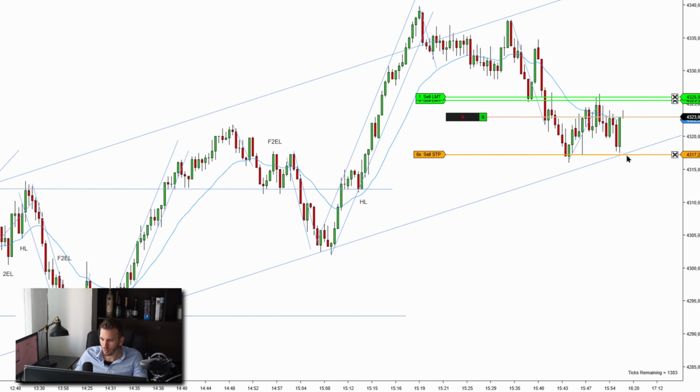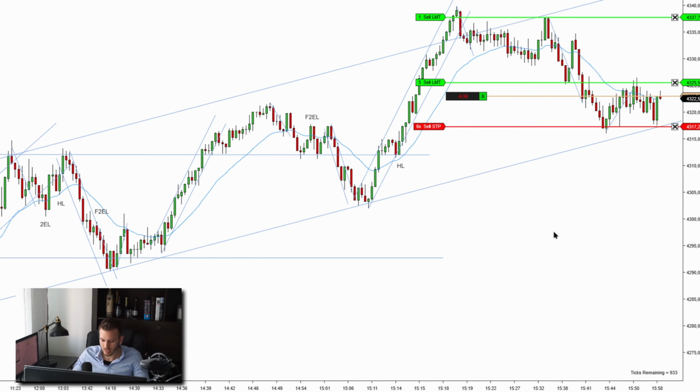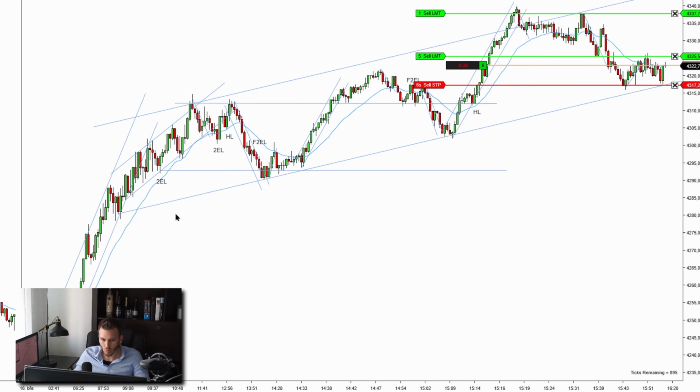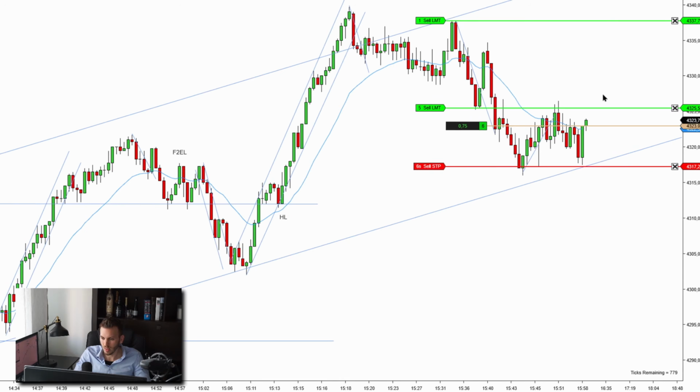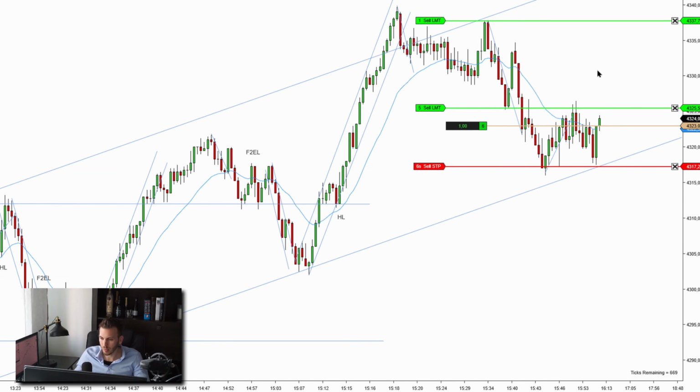So I'm going to go and move my stop loss one tick below this bar. I'm going to go for 10 ticks. I really don't like how big this signal bar is, but you guys can see if I zoom out like this, 1, 2, 3, 4 confirmation of the key entry point. Let's see if we can make a scalp here.